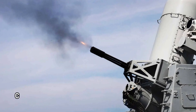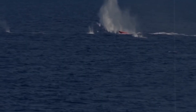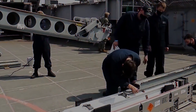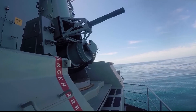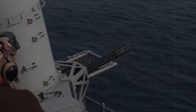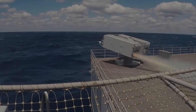Additionally, the carrier incorporates the Close-In Weapon System, CIWS, consisting of a rapid-fire Gatling gun that can unleash a hail of bullets to intercept and neutralize enemy missiles and aircraft at close range. However, it is the electromagnetic railgun that truly captures the imagination. This groundbreaking technology utilizes magnetic fields to launch projectiles at hypersonic speeds, unleashing an unprecedented level of precision and long-range firepower. While still in the developmental phase, the electromagnetic railgun holds immense promise for the future of naval warfare, introducing a new era of lethality and strategic advantage.